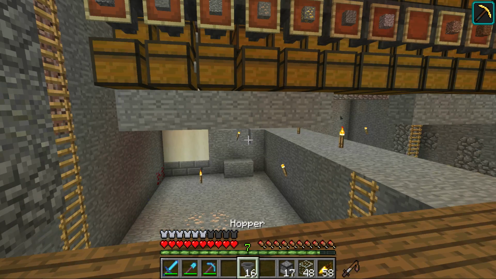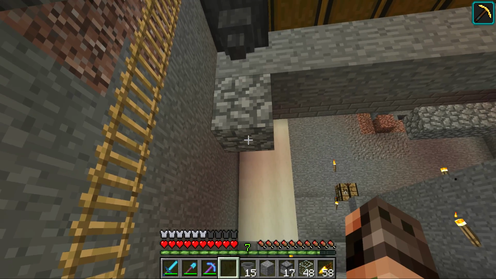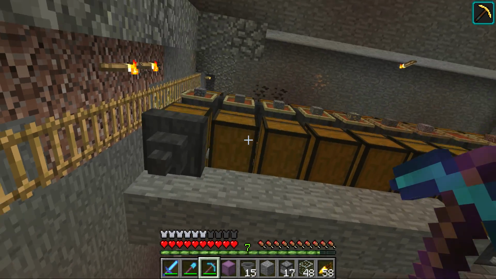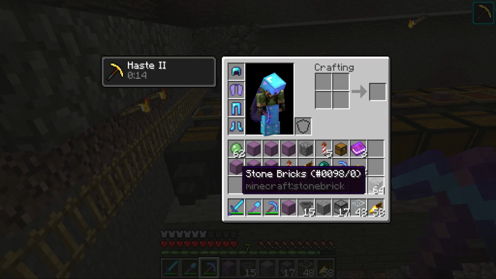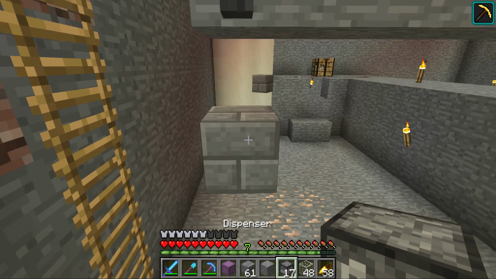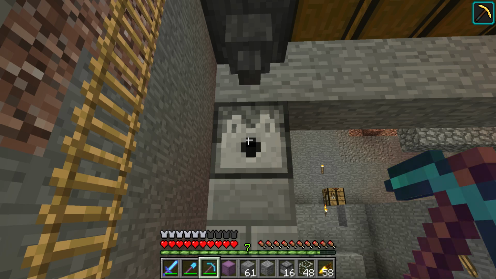But let's see. What we want is basically a hopper here for the cobblestone into a dispenser. Into a dispensed shulker box. So we want a... Do I have any blocks on me? I'll grab some and make some. Yeah, we'll have to have a dispenser right there. And I wonder, let's try. There we go. And this dispenser will be always dispensing a shulker box when there's no shulker box there.